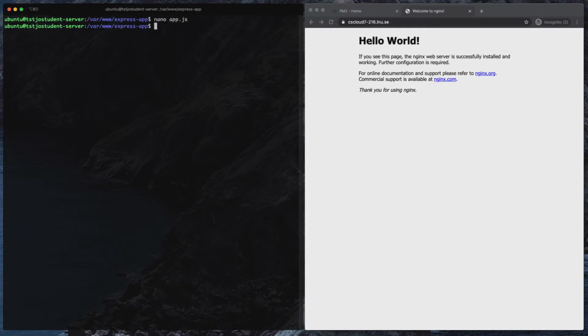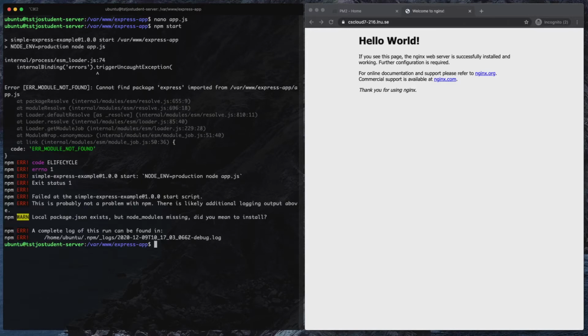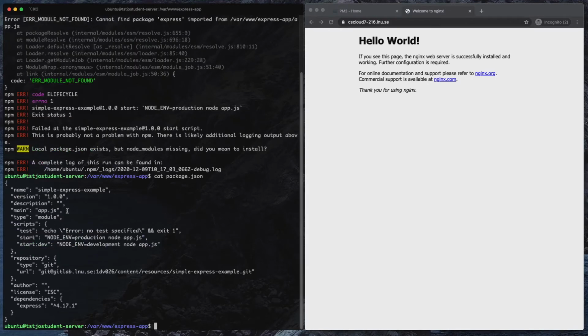We will install it first of all. I haven't installed it, so if I try to start it, it will just say that our application doesn't know what Express is since it's not installed. So if we look at package.json, we can see that first of all, I'm using the type module to specify that we're using ECMAScript modules in this case. I have a dependency called Express. I don't have any dev dependencies in this case, so how I install the application right now doesn't really make much of a difference, but we will try to do it the right way anyway.